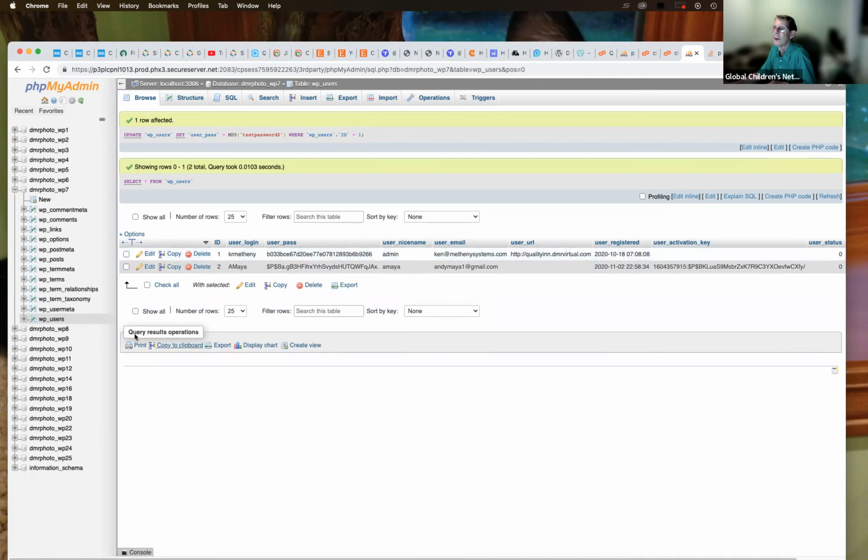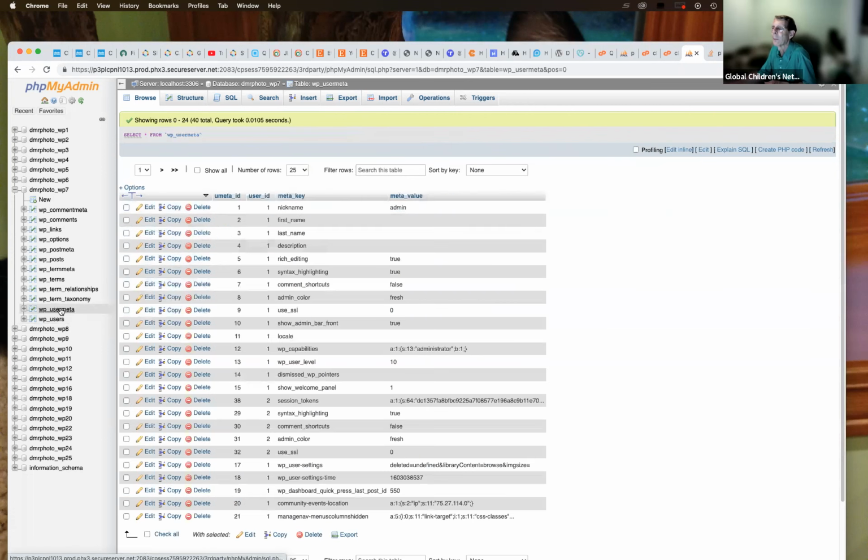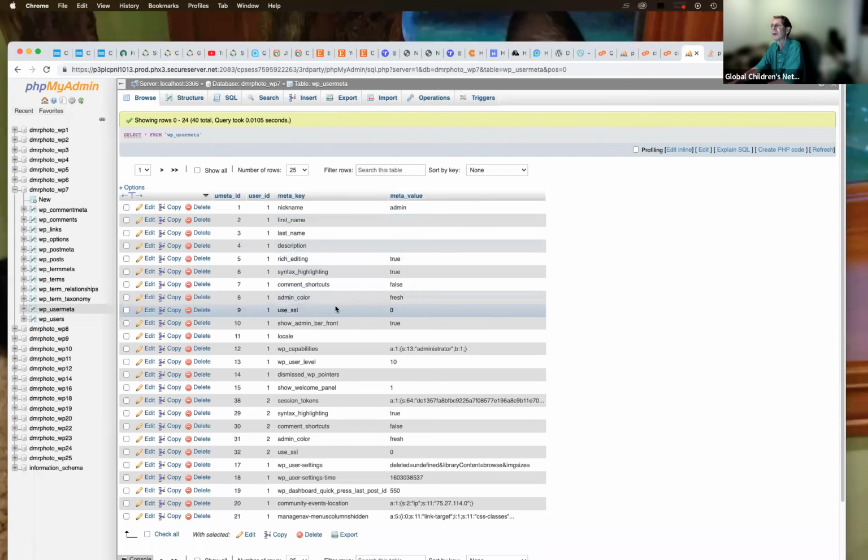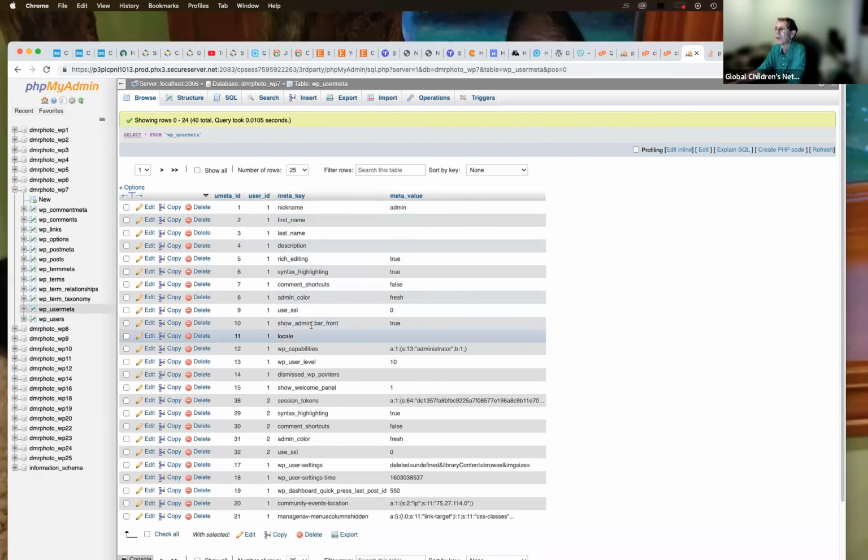But if you look at the user meta, I just switched to that table. These are a number of things you put in when you're setting up a user: first name, last name, description, some other things that you probably don't even know are there. These also are added in.